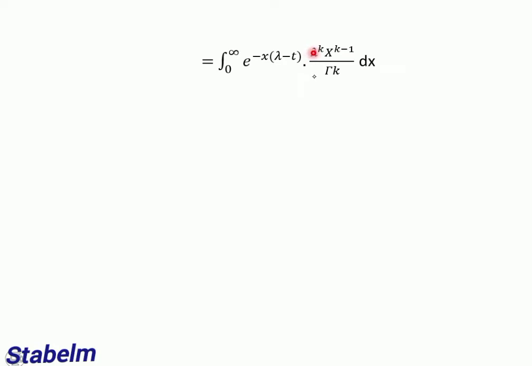In the next level, we are going to bring out this lambda raised to power k. We'll treat it as a constant. Now we're going to do some little manipulation. Since we have a lambda minus t here, we can also do something outside here. Let me show you before we even explain that.